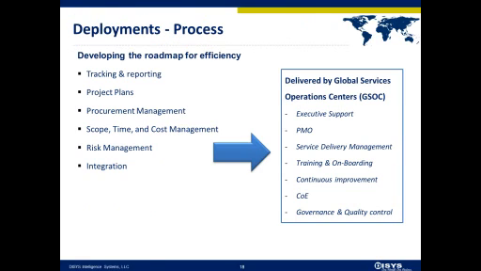So, developing the roadmap for efficiency, we believe here at DISYS that the tracking and reporting is the cornerstone for the success. If we're not communicating, again, I'm going to use this word a lot, the communication to the environment becomes key. Tracking that, reporting it, which includes your project plan development, risk mitigation, and some of the integration plans that you're pulling together as you're moving through the environment.